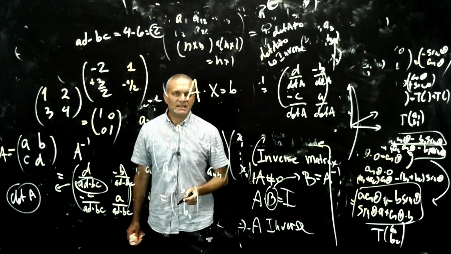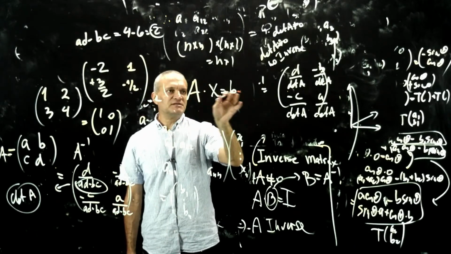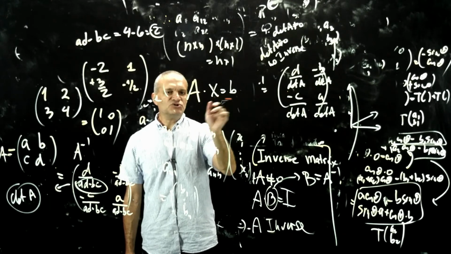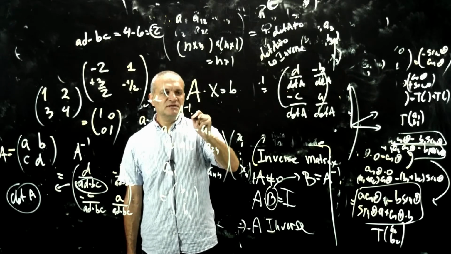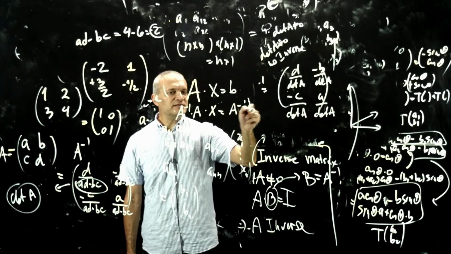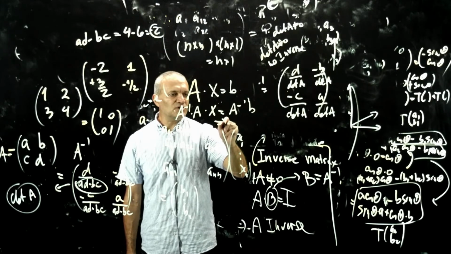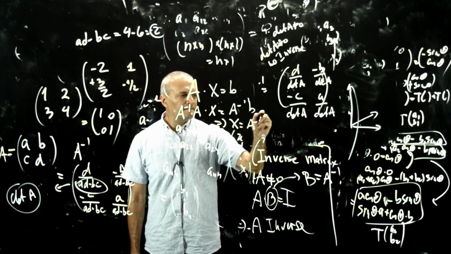Right? So now, if you have an inverse matrix, you can say, okay, let me apply the inverse matrix on both sides. I'm not going to change anything. So it's going to be A inverse times A times x equals A inverse times b. But what is A inverse times A? This is identity. Identity times x is x, so you are getting the solution automatically.